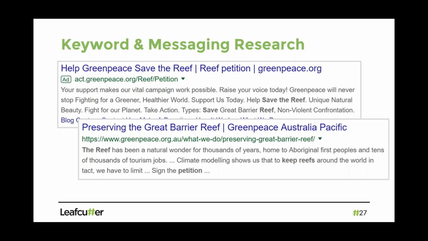But then you can get some insight into what messaging works really well when people are searching for these types of things, and what messaging people don't really click on. And then when they do land on your website, what messaging worked even better? If they click on a particular ad, do they then take the action on your website? And with the reporting, we can see down to that granular detail of this particular ad led to this many clicks, led to this many actions on your website that people took. So we can see that full flow of what's going on.